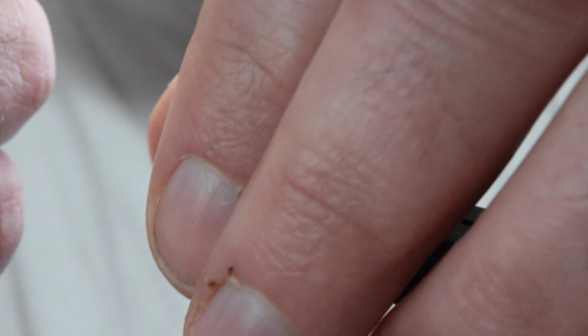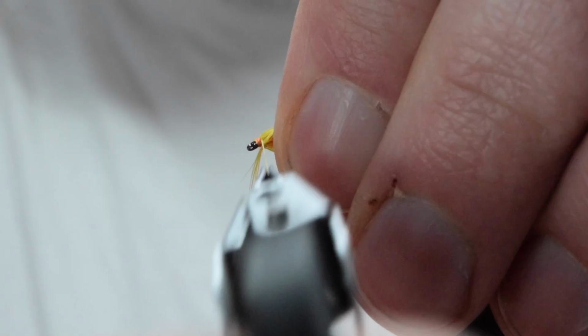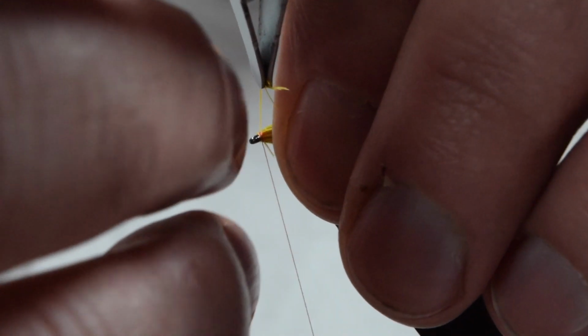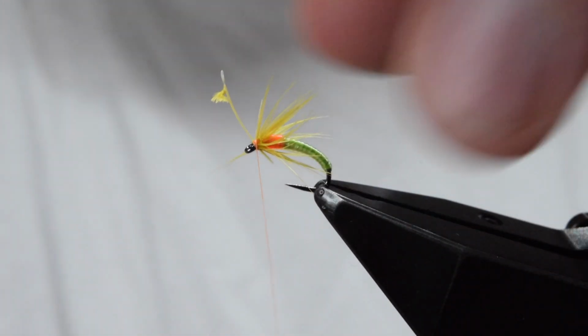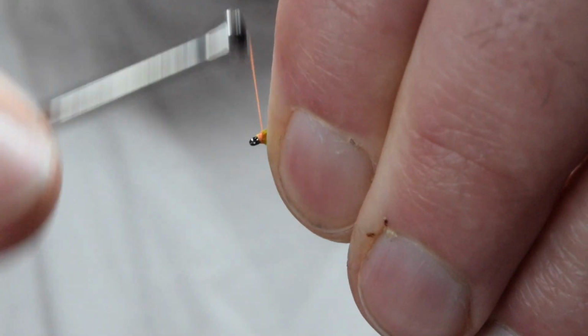As always, if you're not happy with the way it's sitting, take it back and rewind the hackle. Two or three turns of hackle should do fine for this fly, just depends on the feather that you've got. Once you're happy, catch in the stock with a couple of turns of tight thread and then fold everything back and form a nice neat head.